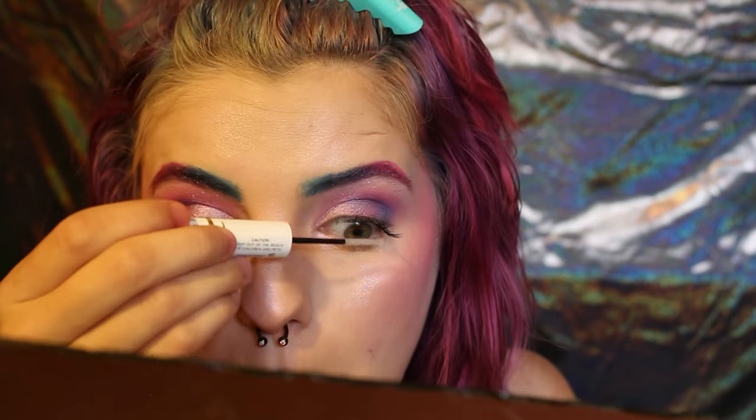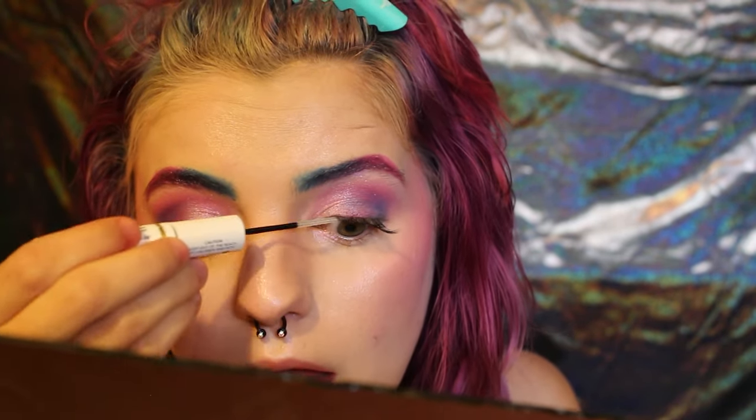That's one eye done. Oh my gosh. Okay, so we're gonna put the bond on the other side. But first, I'm gonna lock these in. This is the moment of truth. You guys, I think it worked. Okay, so we're gonna go ahead and start the bond on the other side.